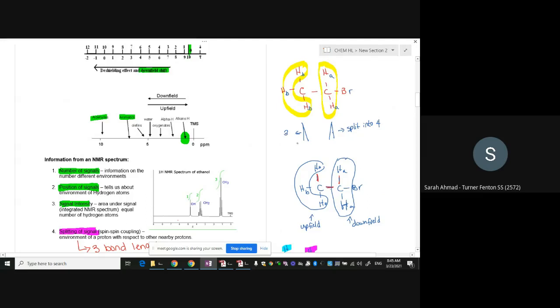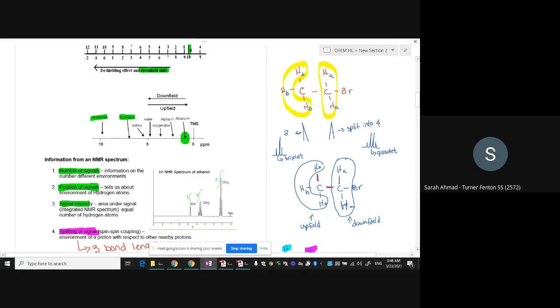What does it look like? Usually, this is how it rolls. The signal is sort of evenly spread. And I don't care how you draw this, but I'm showing you. So for 3, it's always short, and then tall, and then short. This is called a triplet. Okay? The 4 splits like this: 1, 2, 3, 4. And this is called a quartet.